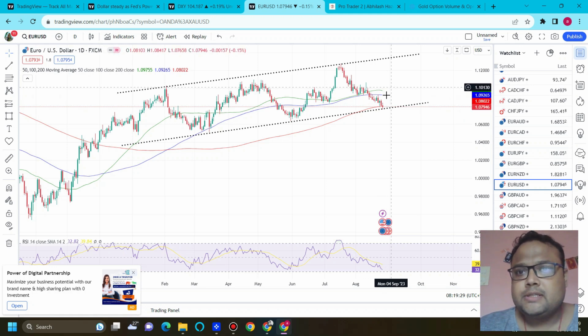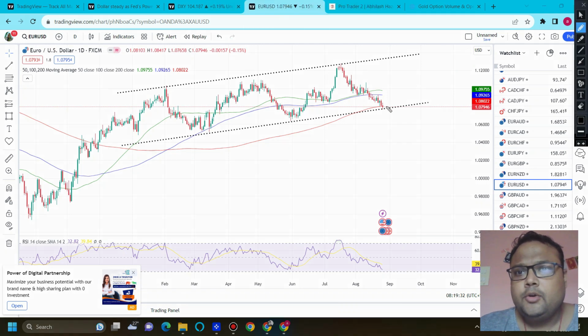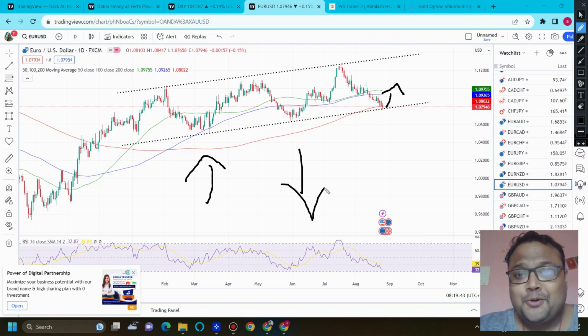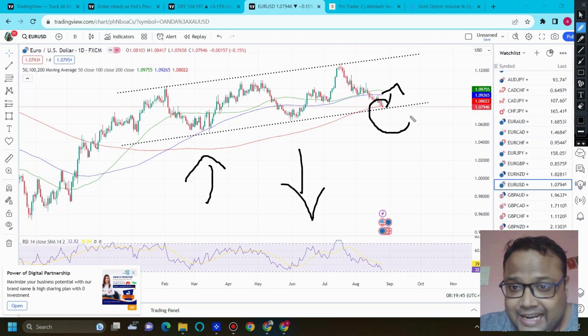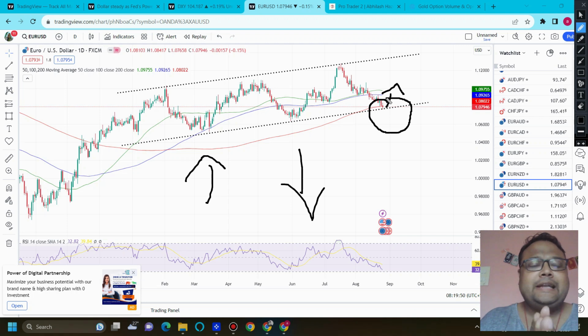If the market bounces from here, you can definitely consider a buy position. But the problem is that DXY is showing upside, and if DXY goes up, then obviously there will be pressure on the chart of Euro USD, while the market is technically standing at support. So there is a contradiction between the technicals and the fundamentals. Let's wait and watch. Whenever there is a battle between fundamentals and technicals, fundamentals usually win.